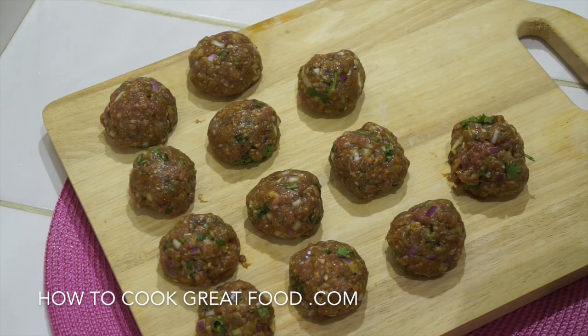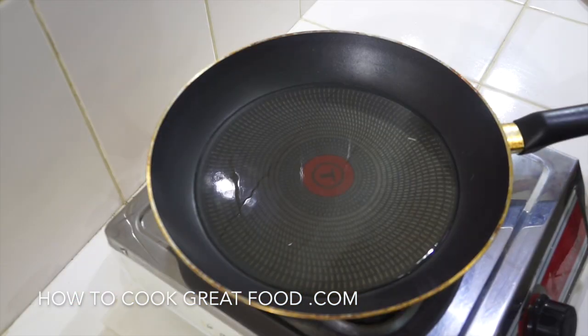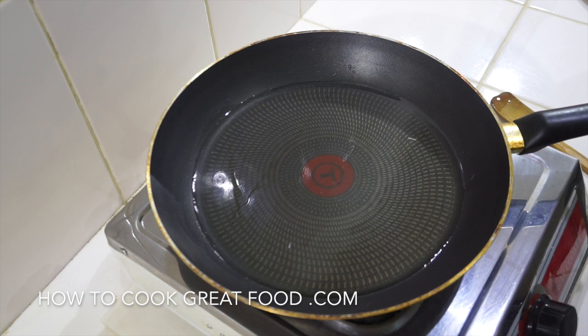There you go — they're ready. Now if you're concerned about them breaking while frying because they're too soft, a little trick: pop those in the freezer for 15 to 20 minutes and they'll just toughen up on the outside, making them beautiful for frying. This works for homemade burgers too. We're going to get these fried off first. I've got a pan here with some oil — you could deep-fry these if you wanted, but we're going to shallow-fry them.